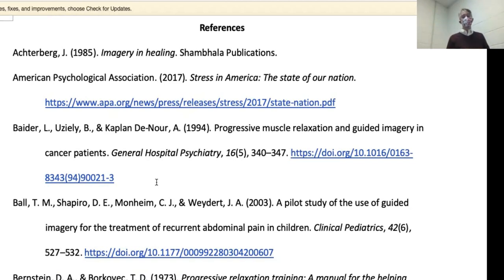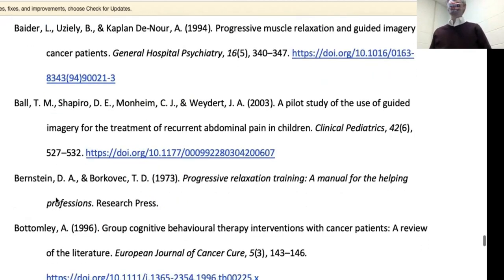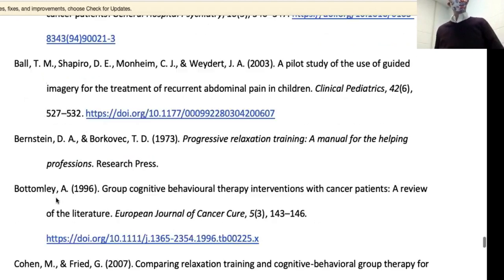And you can see, if you look at the example here, why they do that. Remember, the whole point of this is that it's alphabetized. And so by using the hanging indent, you can see how the last name of the author, which is what's really important, kind of jumps out. You know, Bernstein, Bottomley, Cohen, and so forth.